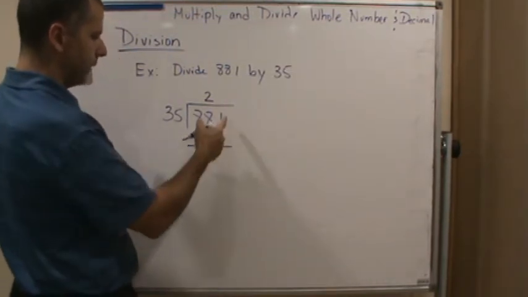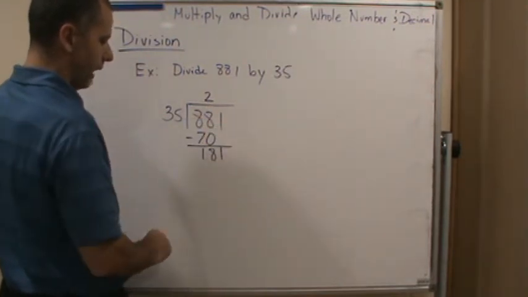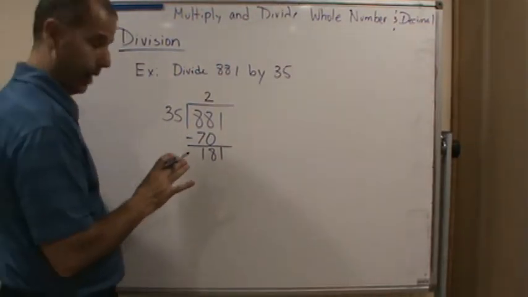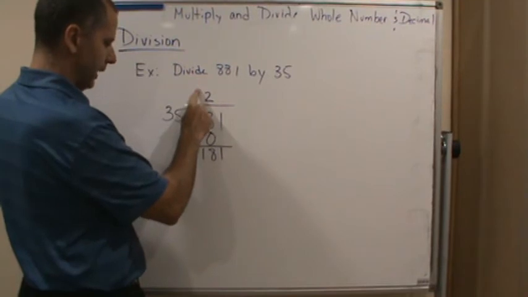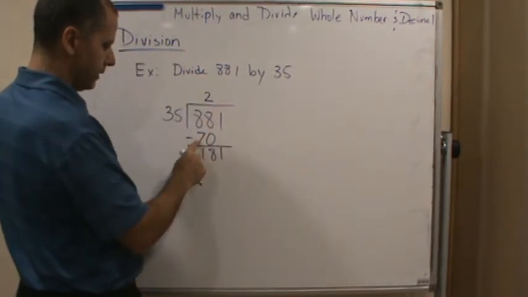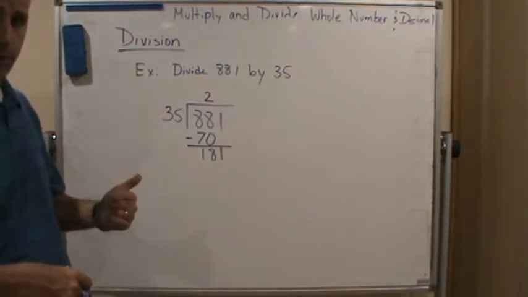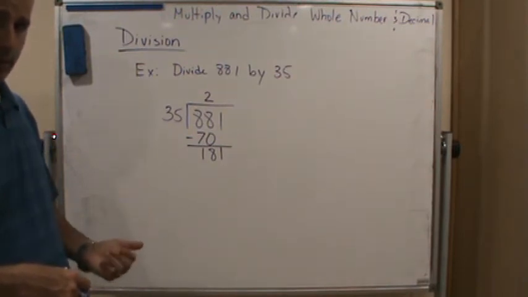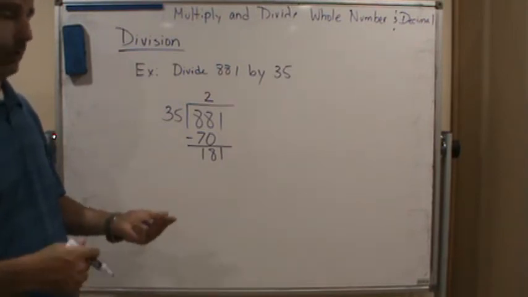Now we take the 1, move over to the next place value, and drop the 1 down, and now we start the process over. So let me recap. You divide into the partial dividend, then you multiply, then you subtract, and then you drop down. So that's the 4-step process. You divide, multiply, subtract, drop down. So that's what we're going to do.